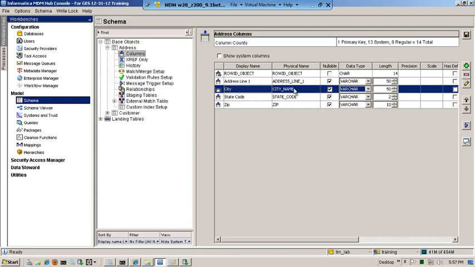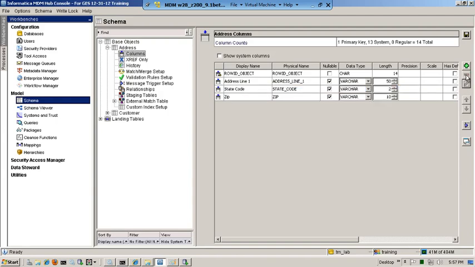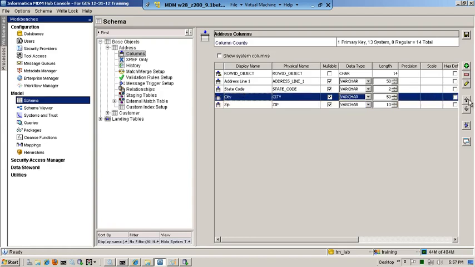So therefore, if I really wanted to change that, I will delete it and I will add it again. And this time I'll call it city. And as soon as I hit the tab key, the physical gets created, city. Now notice this has not been saved. So I can still do this kind of changes. Now what is the data type for city? It is varchar 50. Let me go back and let me move it up because I want it in the same order to be consistent. I select city and move it up. And there it is. Row ID should be the first one, address line 1, followed by city.